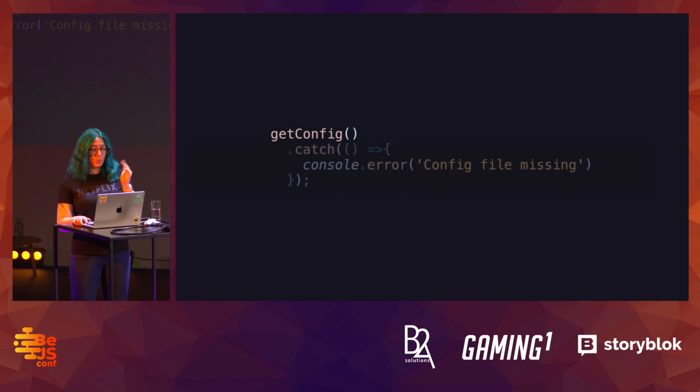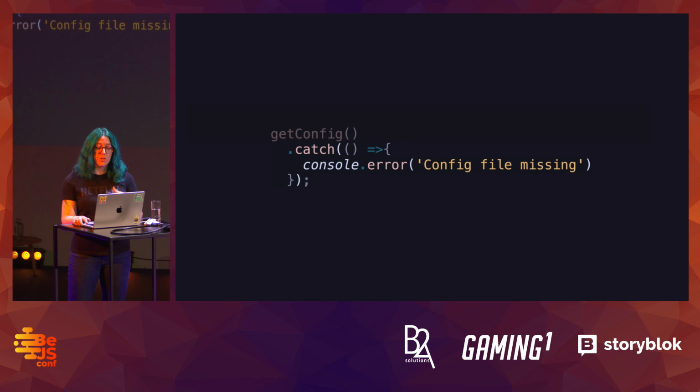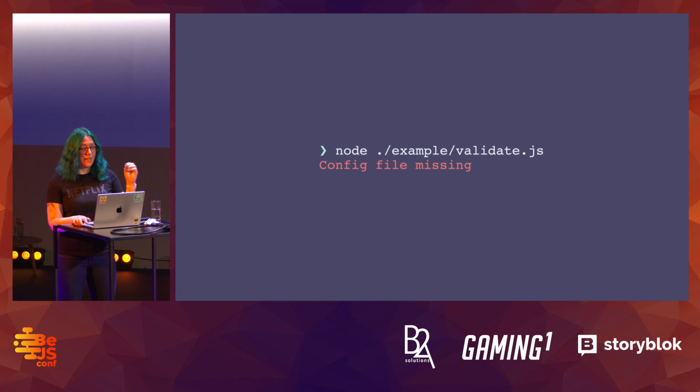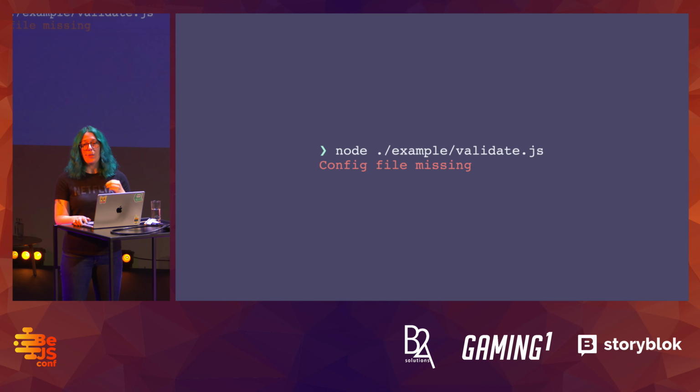Let's see if this works. We're going to call getConfig again. But instead of a .then, we're going to add a .catch, which will catch the error, allowing us to log a more helpful message to the console. Let's run this. Yes. OK, great. The promise is rejecting, we catch it, we log the error message, this looks good. So always reject. It is a best practice, follow it, it will make debugging easier.